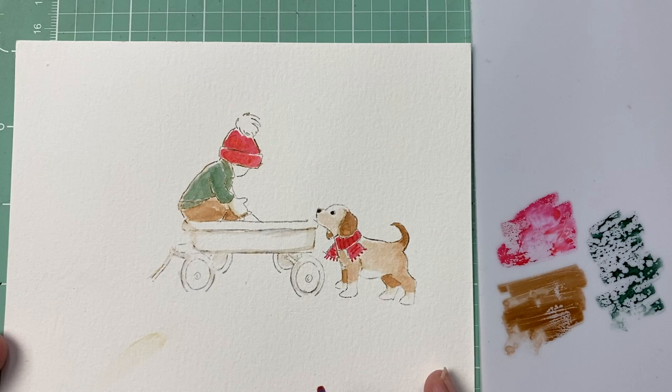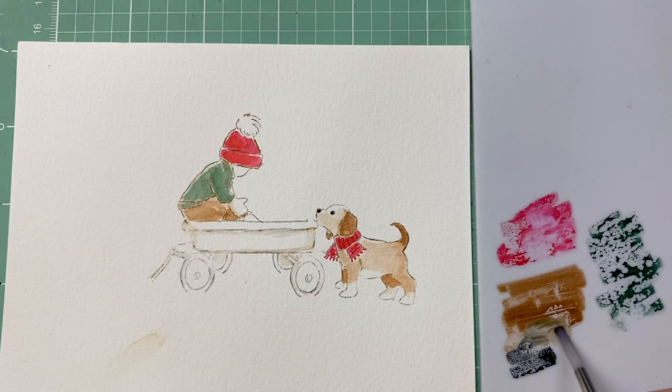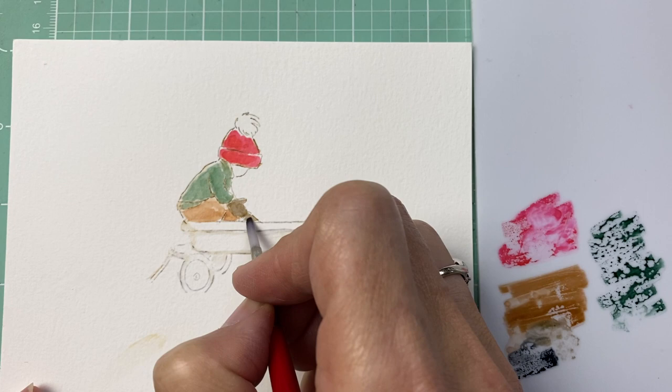Okay, so let's change out this color a little bit and let's add a little black to it just so we can change the color of his little mittens. And I'm just going to change. And you can see how this really changes the color of the brown. And then just brush this color on. So he's got one little mitt in here, and then he's got another one in here.